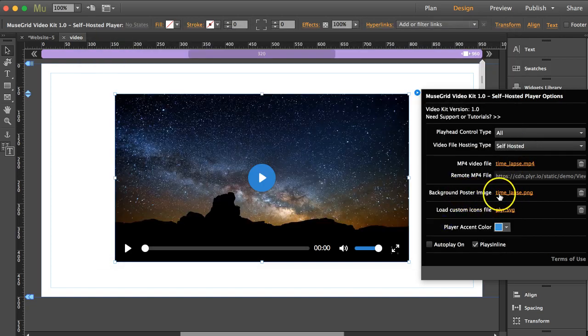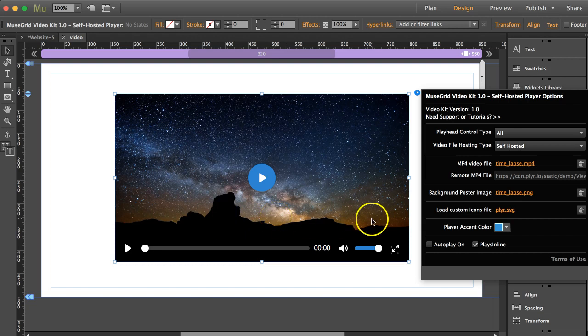And then the other thing you're going to want to do is upload a background poster image, and that's of course this preview that you'll see before you play, and of course at the end of your video as well. If you don't include a background poster image, it's just going to be a blank space, and you can click play and your video will definitely start playing, but you want to have some sort of a preview here that people can get some context for in your video, and of course the background poster image will do that for you. Ideally, the background poster image is the first frame of your video, but it can theoretically be anything that you want.